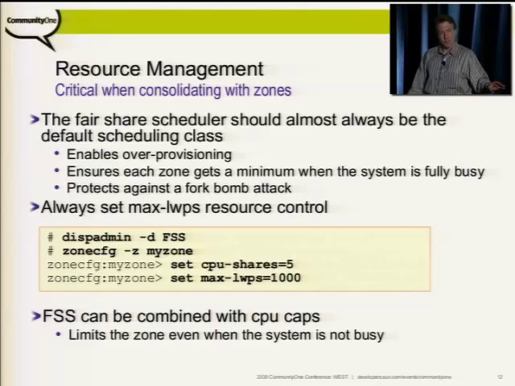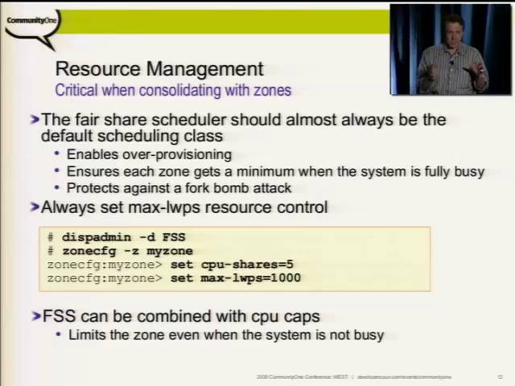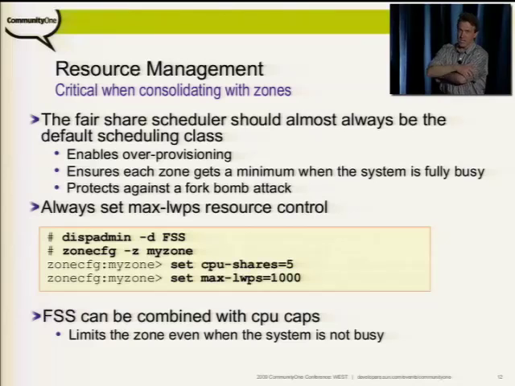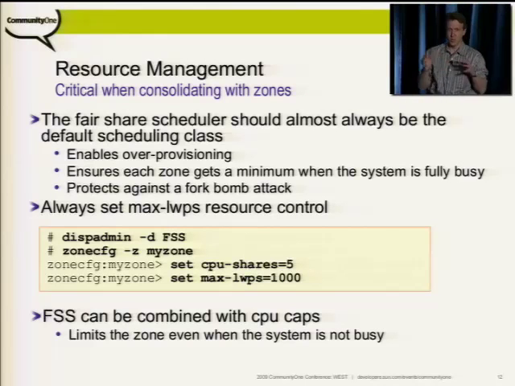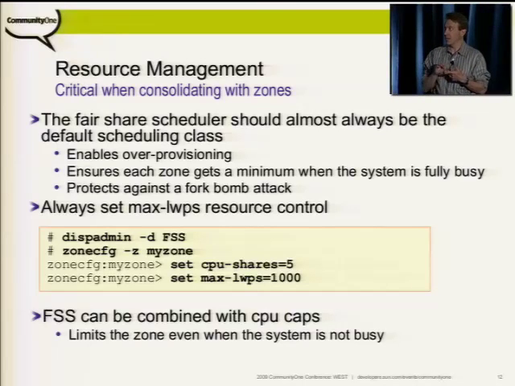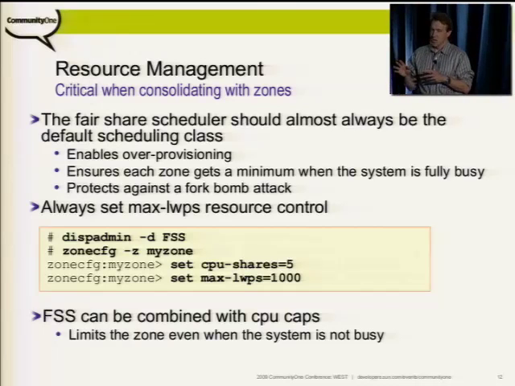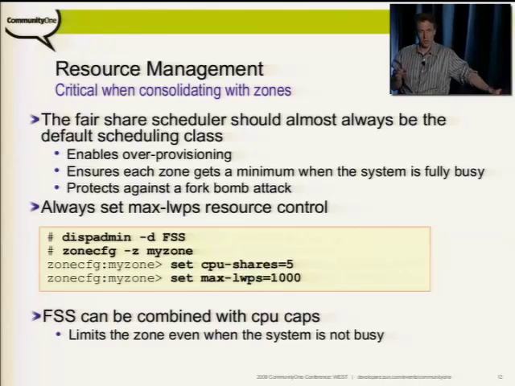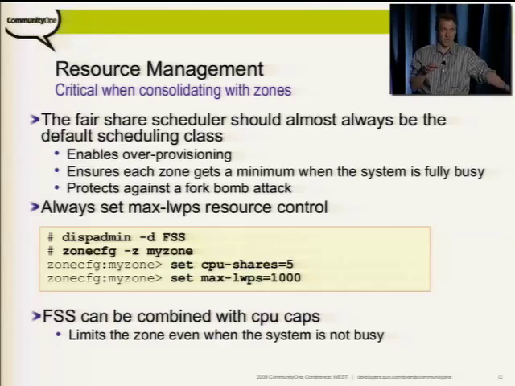So that's a little bit of background. What I want to do now is start going through the different aspects of containers and talk about the things that you want to think about and do when you're actually doing consolidation into a container. The first and most important thing is you really need to be thinking about and using resource management. By themselves, zones provide the namespace isolation and the security that you need, but unless you actually turn on some resource management features and use them in conjunction with your zone, you might not get all the containment that you're really expecting.